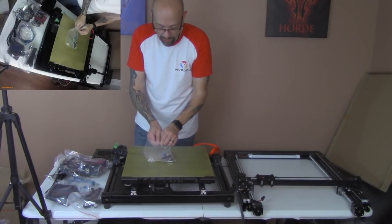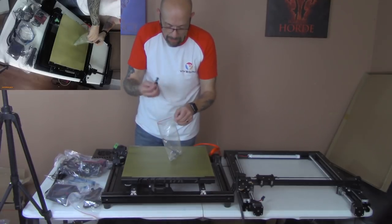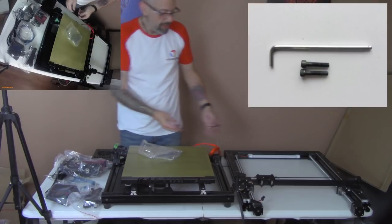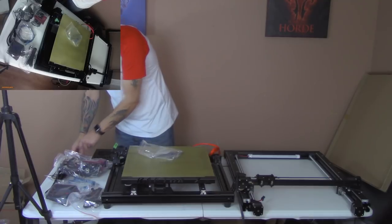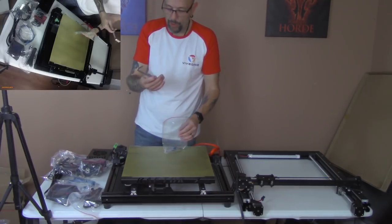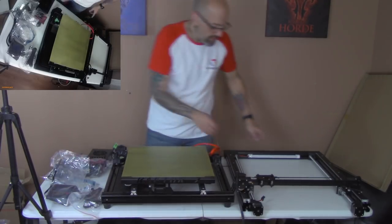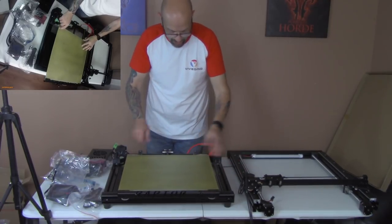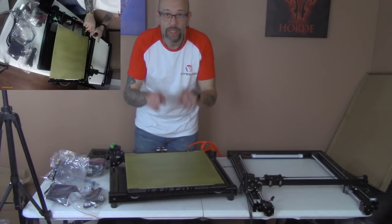All right, so starting off, we are gonna just pull these two massive M8 screws out here. And this is gonna mount the upper gantry to the base unit. They do include this giant Allen wrench, so you can do that. And I've always found that the easiest way to do this is to turn the unit on its side. So I'm gonna move some stuff around and I'll be right back.